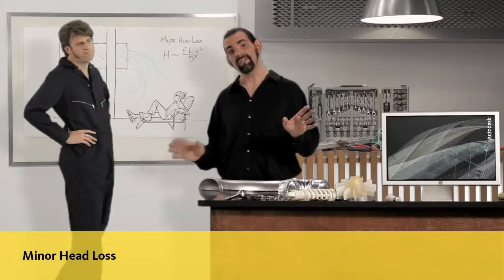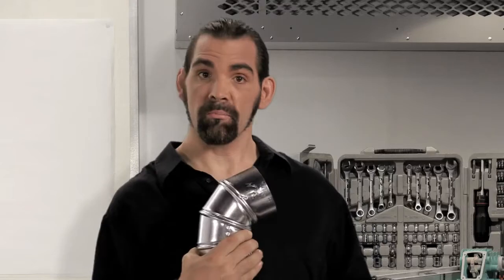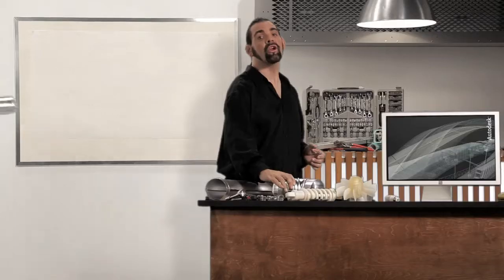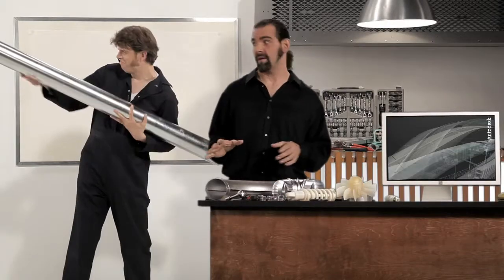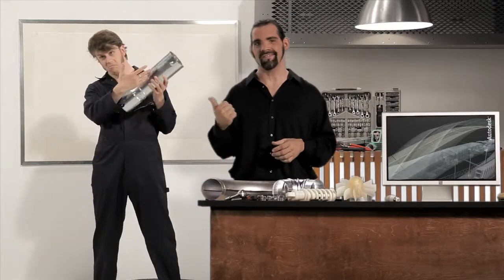Minor head loss, despite its name, can really add up too. An air duct this size, going around a sharp bend like this, is equivalent to going through a much longer straight pipe like this. If there are too many sharp bends in your duct system, you might double the energy loss accidentally. On the other hand, a smoother and gentler bend like this is equivalent to a straight pipe like this.